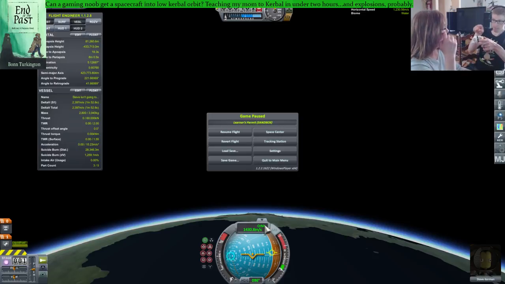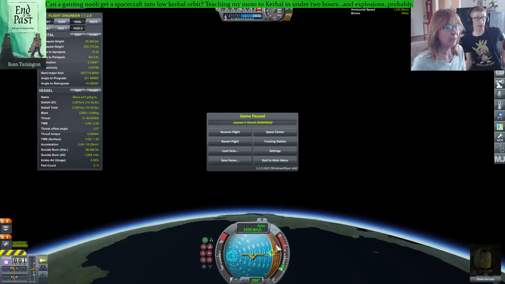So really, if you're at your highest point and you want to kick out your lowest point, your lowest point is under Poochie right now. Poochie's tummy is your periapse. If you want to kick that out, you burn in the direction you were going at your highest point. That yellow circle on your nav ball is your prograde marker, which is the direction you are traveling.